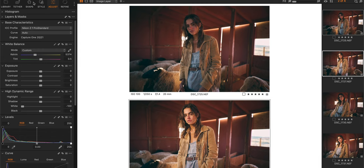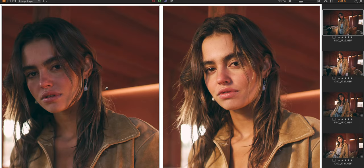Let's break down the two here real quick. Before I even go to retouch these, I already know some people are like, oh, that model has amazing skin, she's a professional model, blah, blah, blah. That doesn't matter. You could apply this to any human being or subject, as long as you light them well and you light according to what fits best for their facial structure. This applies. I don't want to hear none of that nonsense in the comments.